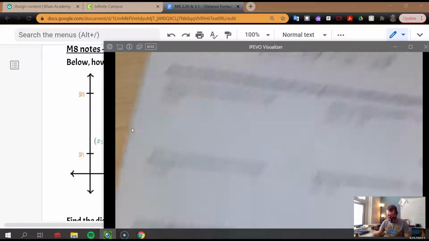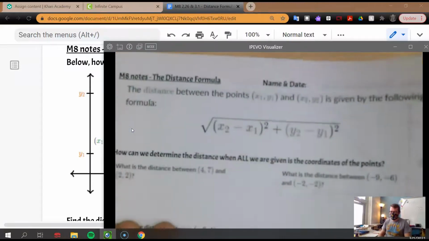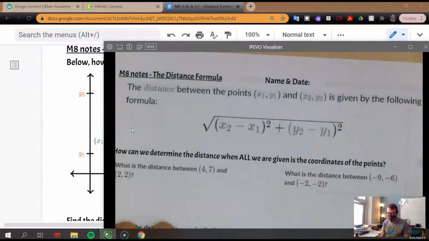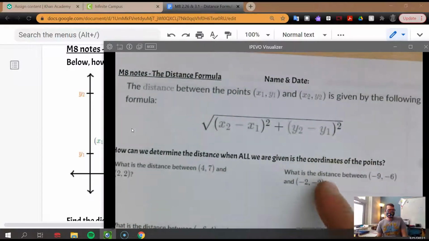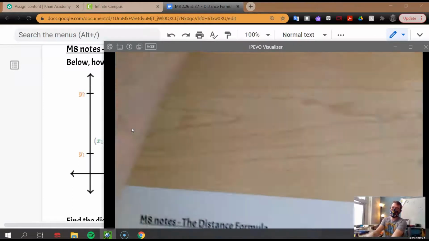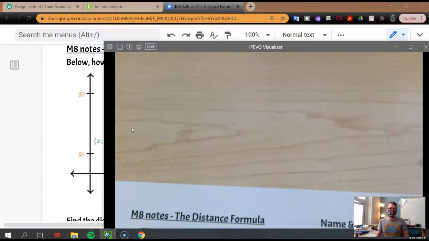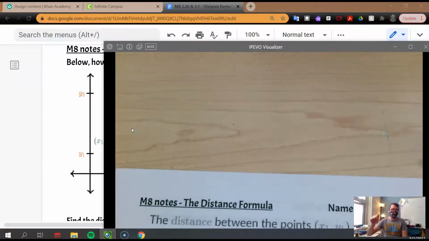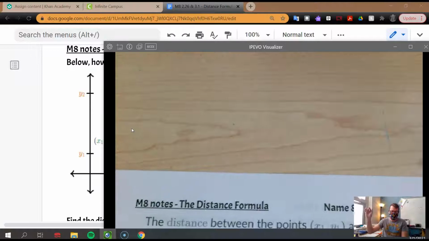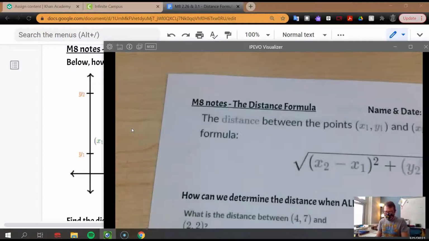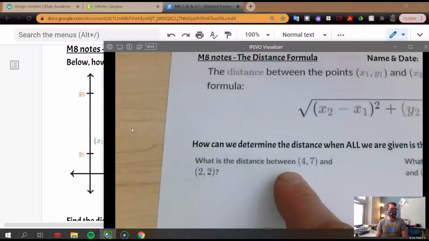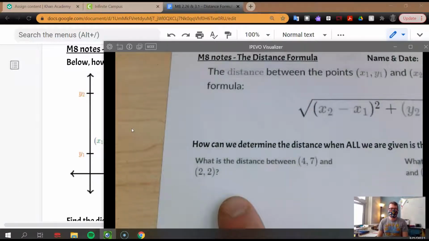All right, so now, because I try to be a nice guy, here's your distance formula again. You don't have to write it out again because I wrote it out for you. But at this point, we've pretty much written computer programs that do this for us, but you guys have to understand how to do this stuff so you can write the next level of programs and solve all the issues that we've created. When you're given 2 points, guys, it doesn't matter which of these is point 1 and which of these is point 2.